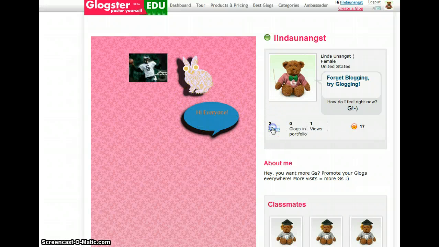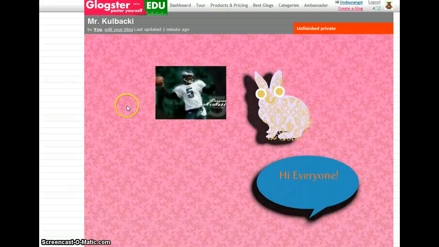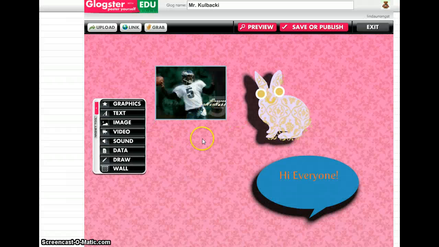But if I click on the word glogs, it will show me both of my glogs. And I'm going to click on this glog that I want to use. I can see it, and now up here it says edit your glog. Okay, so here's edit your glog, and now I can go back in and I can do whatever I want.